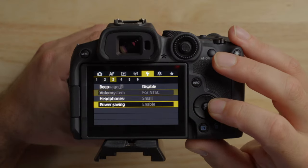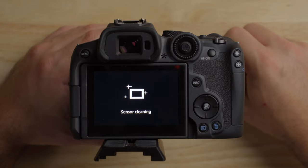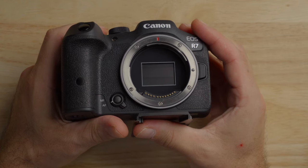Those are the six cool features, but here's a bonus seventh one: the ability of the R7 to close the shutter at shutdown to cover the sensor. When you pop off the lens with the sensor covered by the shutter, it doesn't allow dust to come in and hit the sensor — keeps it cleaner, especially when changing lenses outdoors. Press the menu button, go to the fifth tab, select shutter at shutdown, and make sure it's set to closed. Now when you turn off the camera and pop off the lens, you can see the shutter is closed, keeping the sensor nice and clean.